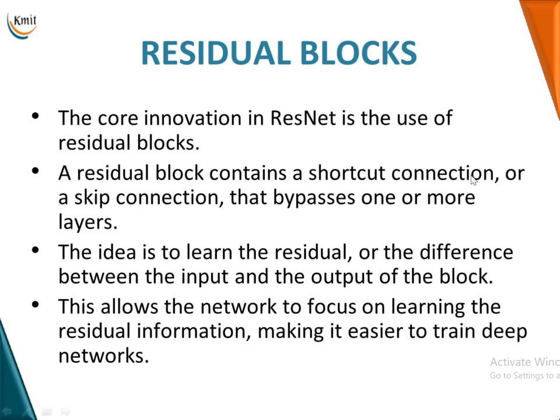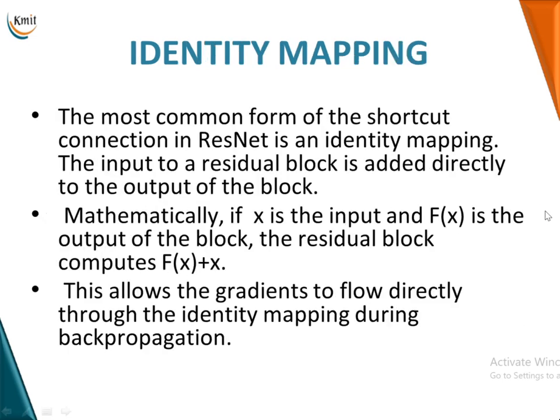The residual blocks contain a skip connection or a shortcut connection which will bypass one or more layers which are not needed. The idea was to learn the residue, or the difference, between the input and output of the block. This allows the network to focus on learning the residual information, which helps make the training easier.